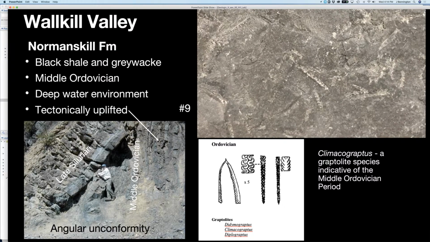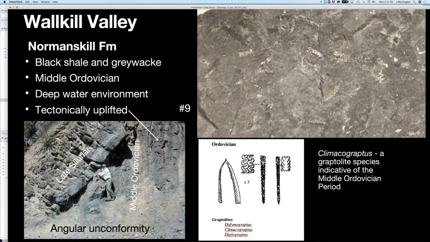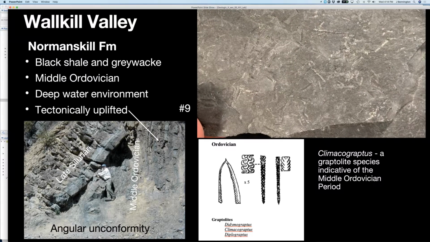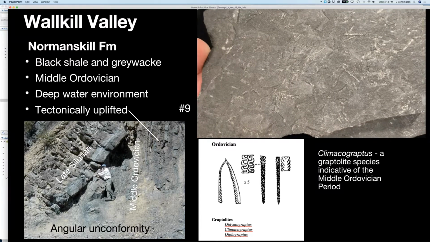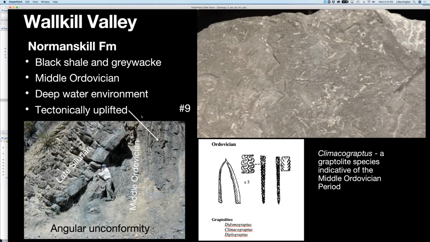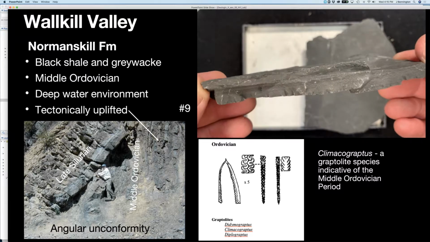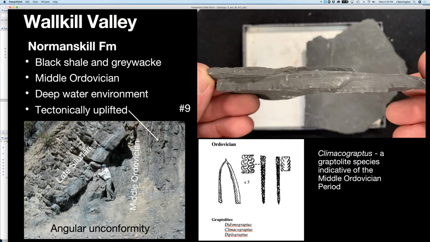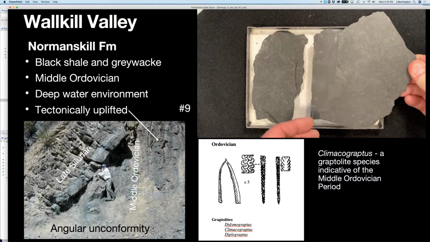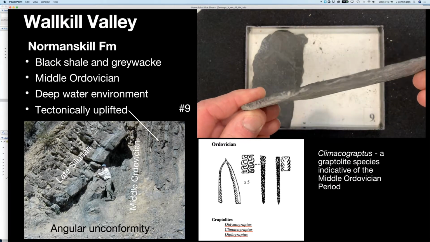And if you think like a geologist, you think that, okay, originally those Middle Ordovician layers were deposited flat. They were deposited horizontal. And then something came along and pushed them up, and then they eroded down to a flat surface. And on top of that flat surface, the late Silurian rocks were deposited. But those rocks are tilted, which means the whole pile, at some point after the late Silurian was deposited, was pushed up and tilted again.